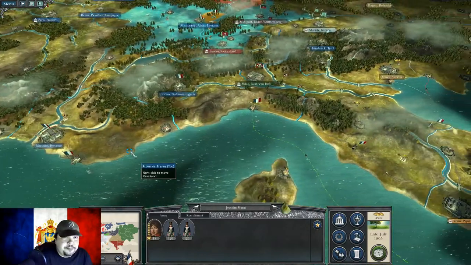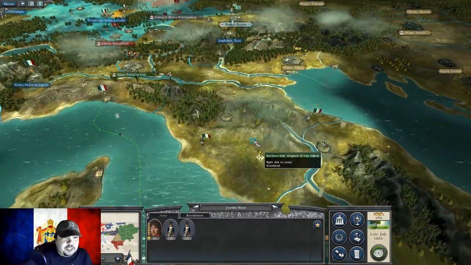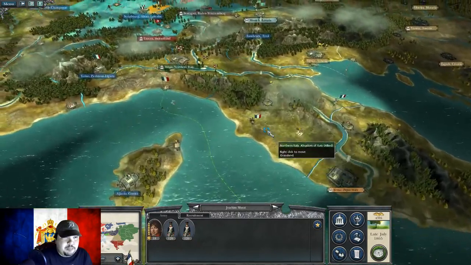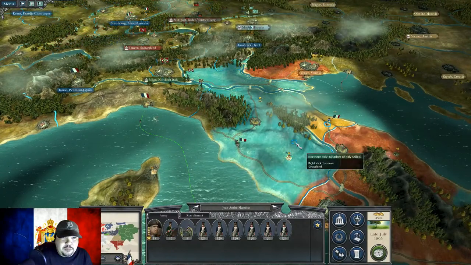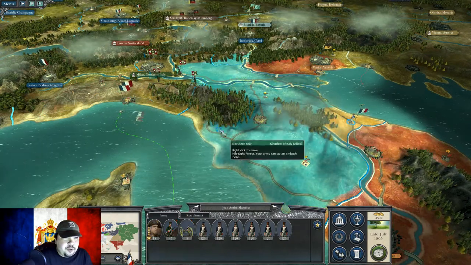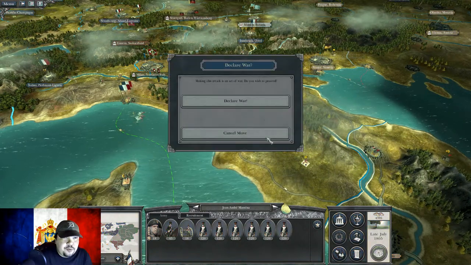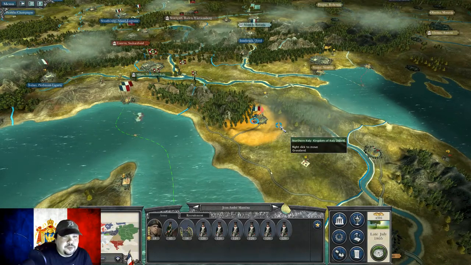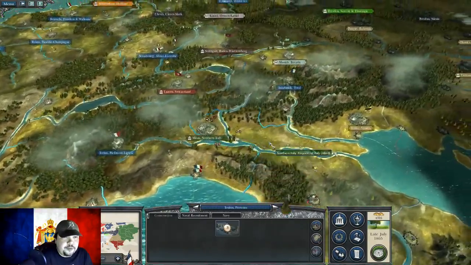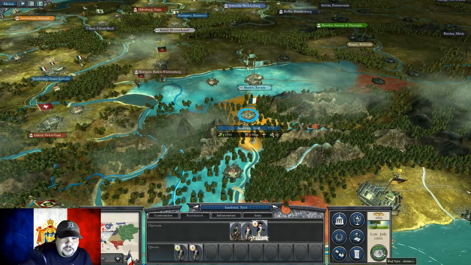Okay, so. Wait a minute. I don't want to invade the Papal States. I want to keep peace. I am at war with Naples. Messina will remain an army of observation. Napoleon's going to... dithering here. Dithering. You need another infantryman. All right, here we go.